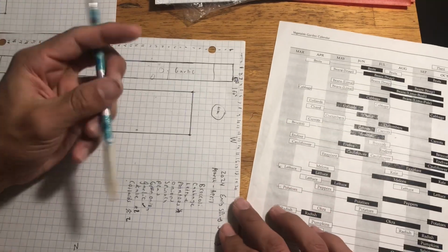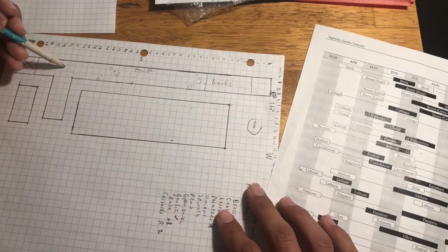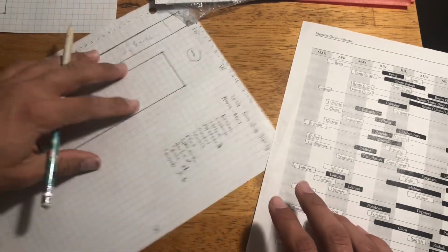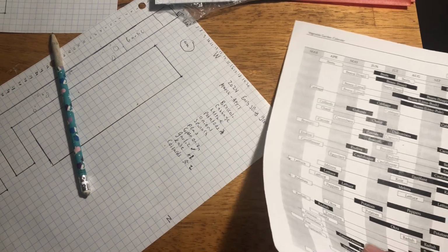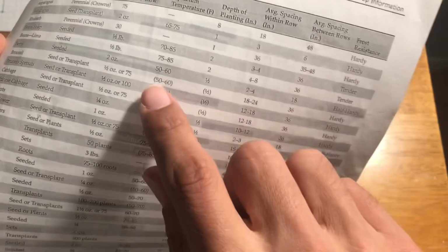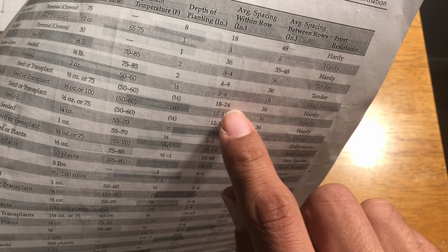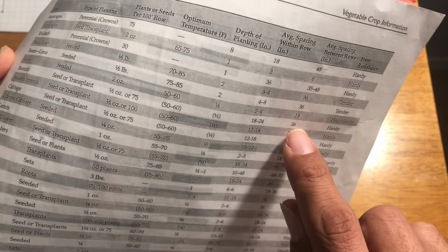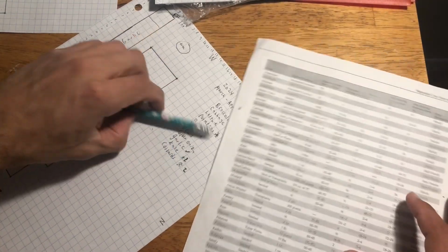So if we're wanting to do broccoli, cabbage, and all that, I'm going to consider growing broccoli and cabbage on this strip. What you need to consider is, I like to pull out my seed pack and get what they need for that variety. But if you just want a general planting, my list is good. For broccoli, it'll say the optimum temperature, the depth, the average spacing within a row and between rows. I lost my space, but yep, 36, and that they're frost hardy, which is all you need to know.